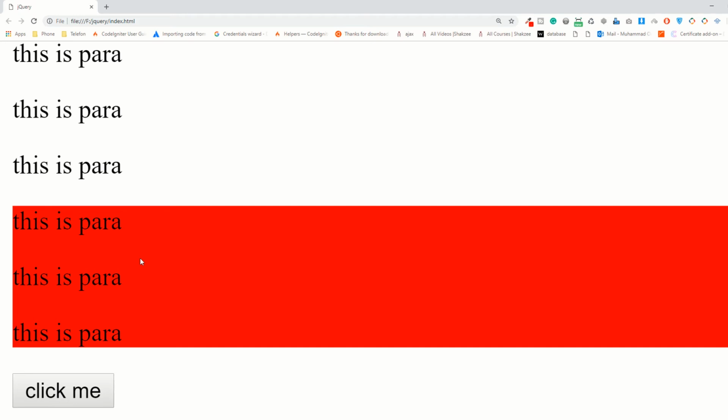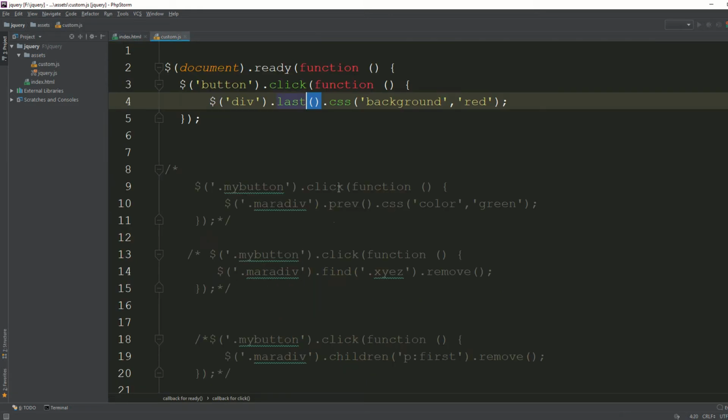Okay, so for suppose we have a particular method which is eq. That means it takes 1 parameter. For suppose if I'm saying 1, so what happens? The eq method returns the element with a specific index number of the selected elements.